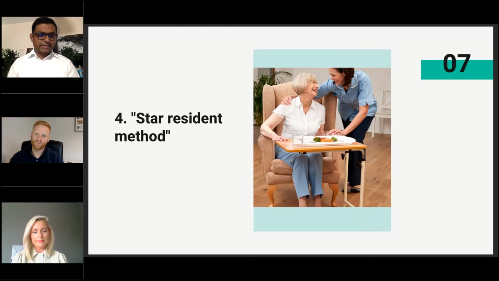So, the star resident method. I think this is a bit unconventional in the care sector, but if you choose any sector, you will see the existing clients getting a better deal if they refer someone else. We don't do this strategy in the care home sector. One of my clients did it, and they got loads of referrals from the local community, and everyone is happy. Using this method, you have to choose your favorite resident who can really communicate how well they are being looked after there, how well that person is being treated, and you can call them a star.